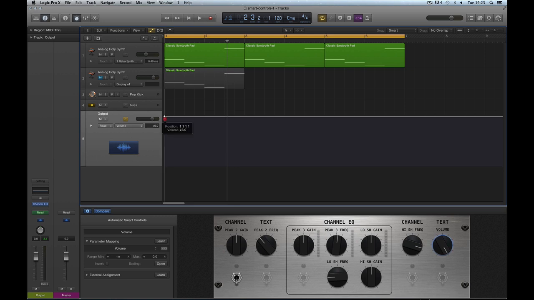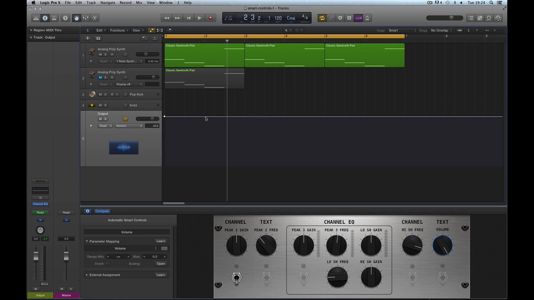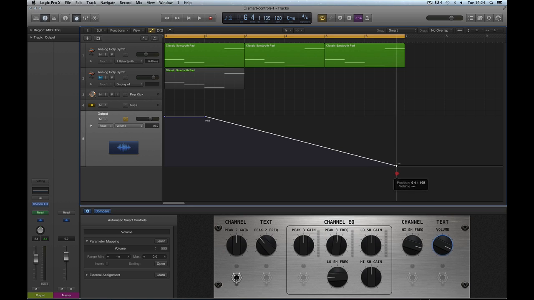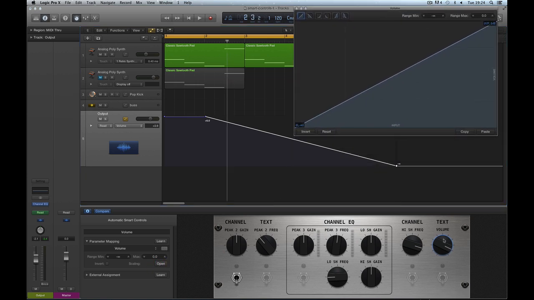So there's your first advantage. You haven't got to faff around being very delicate with the node. You just ram it right to the top. That's 0 dB. Put the next node in, and then your final node. Let's have a look at the scaling. We have a straight linear scaling. So this horizontal line turning down at the same speed all the time will turn this smart control pot down at the same speed, and it's sending its data out through this straight line to the fader. So this straight line translates into this straight line to control the fader.